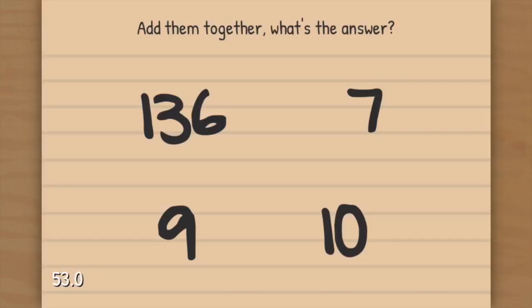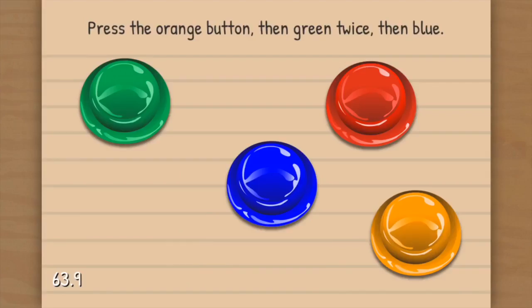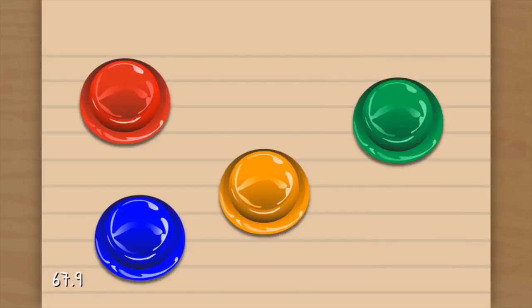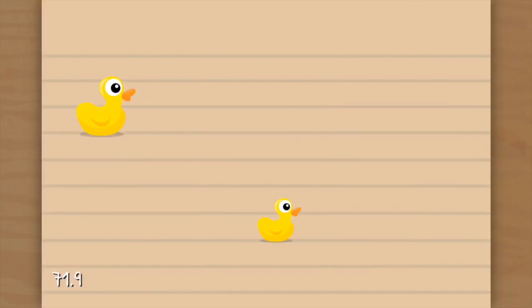Add them together, what's the answer? Ten, right? Wait a second, my math is off. It's not as magical as I want. Let's see. Dilly dally, failed. I has a fail. I do have a pulse. Press the orange button, the green twice, and blue. Orange button, green twice, then blue. That's right. I'm fast.